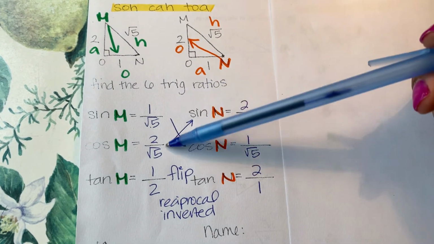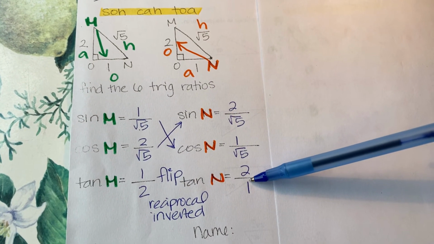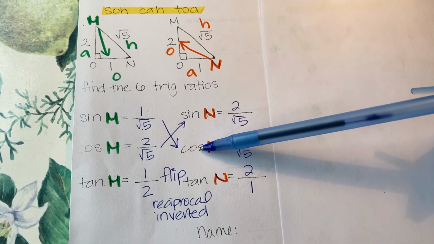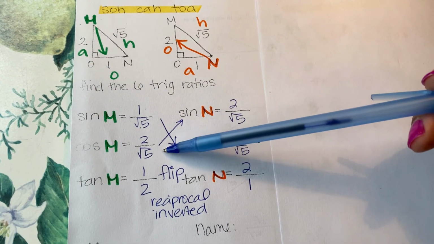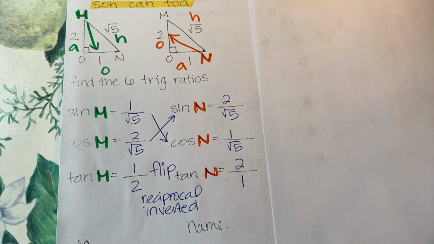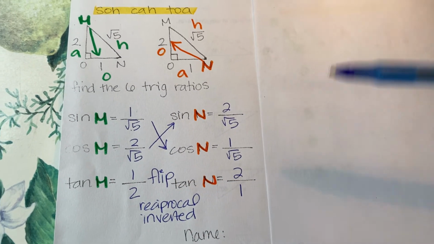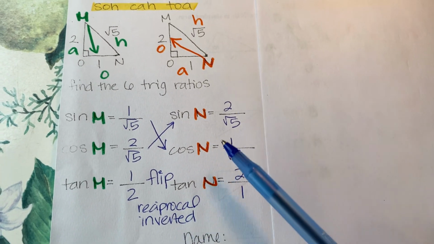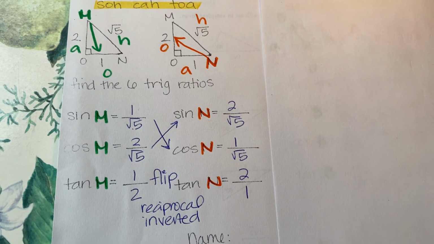So how do these 6 trig functions match? When you get the first 3, you automatically have the other 3, because the way they are related is sine of M and cosine of N are the same, they're equal, and cosine of M and sine of N are the same. So they kind of switch. And then the tangents are flipped, they're reciprocal. Students typically realize this, and as you do more of them, you see it. That's why no calculator, no decimals, leave it as it is, because I want you to see this relationship. And that's it.